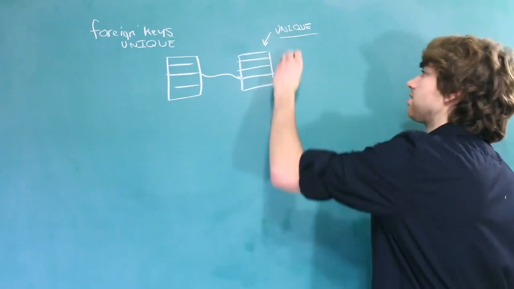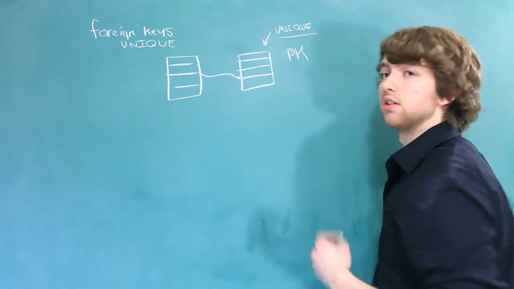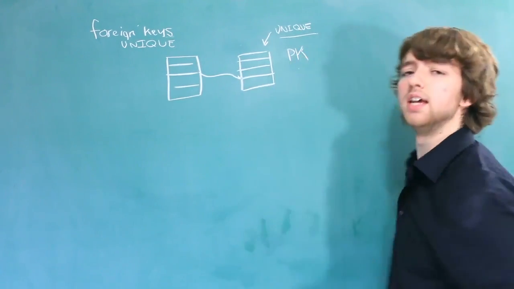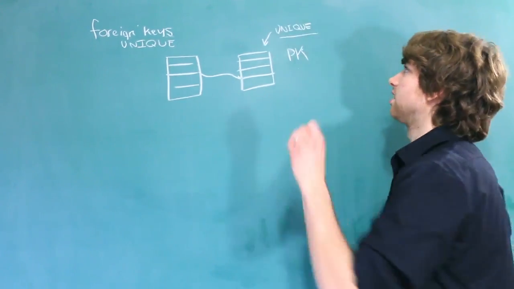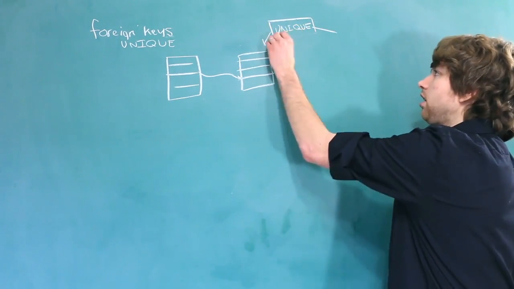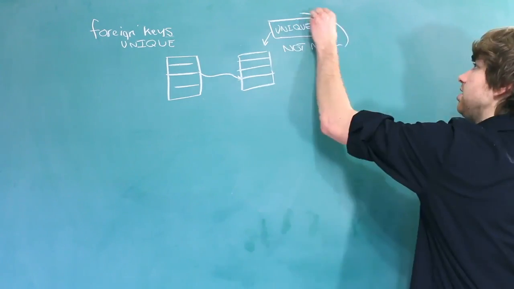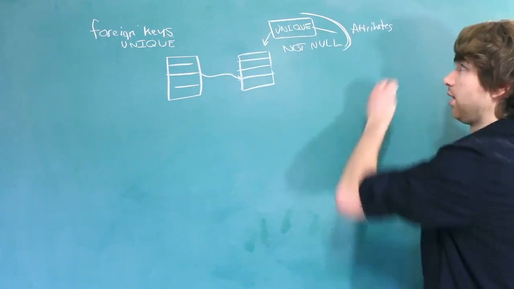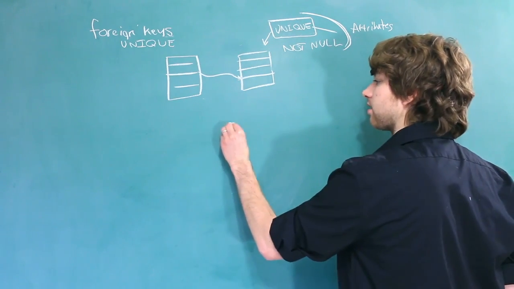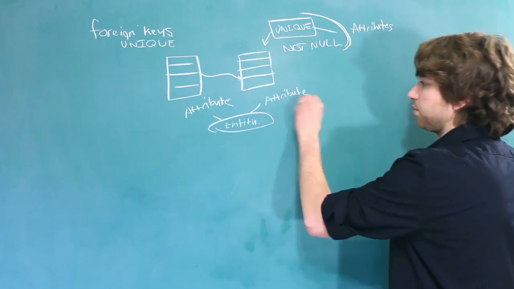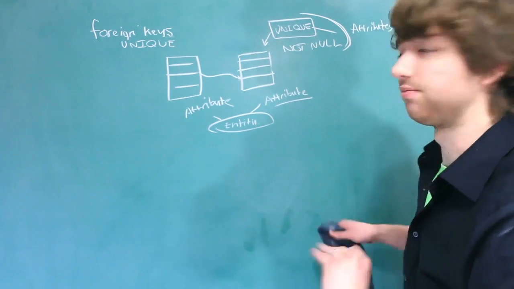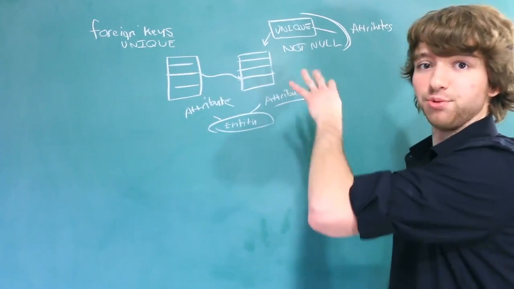Now, oftentimes, this is going to be the primary key. So I would recommend you watch the previous two videos because these discuss primary keys in depth, and we discussed that primary keys have to be unique. Now, the word unique and also the words not null are examples of attributes. When I say attributes, I'm not talking about attributes in the sense of entities and attributes. These attributes here are a different type of attribute. So yeah, totally confusing, but just focus on this kind of attribute for right now.